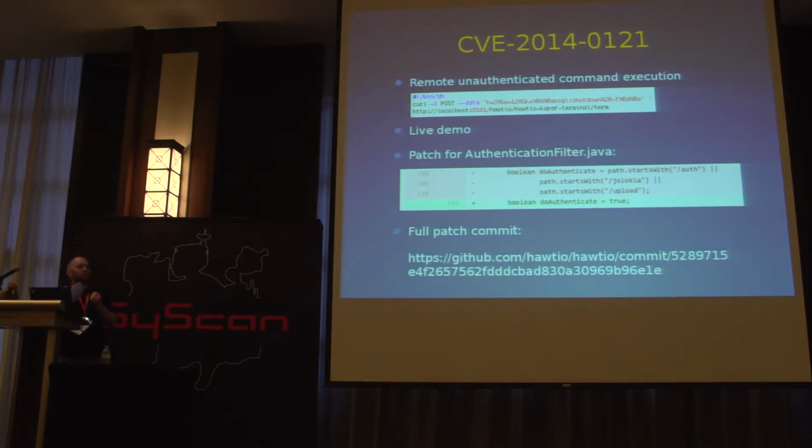I can do a live demo of that, but I'm looking like I'm going to run a little bit over time, so I might skip that one and come back to demos at the end if I have time. But it's as easy as it looks. I'm not going to show you anything exciting by demoing that. And the patch, again, is just ridiculous. It's trivial. All you do is you say, oh wait, we want to authenticate all paths, not just these paths that we already thought about.